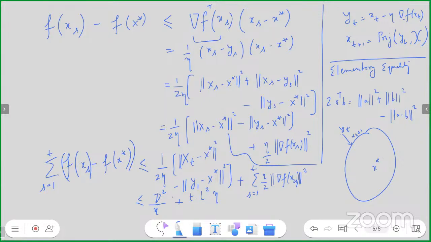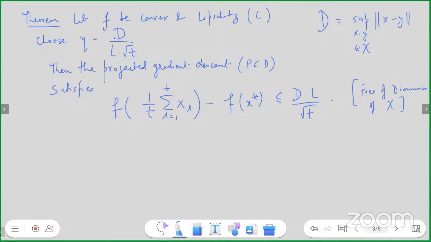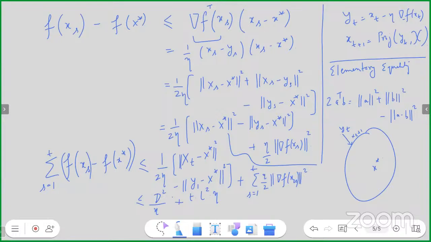See, you want to kill t first of all. So it better be that we go by 1 by square root t. But that's not good enough because it's going to L square and D square. So you also pick D and L appropriately. So that's the choice we picked here: D by L square root t. That will take care of this quantity. I have not shown this yet. All I have shown is the summation of all the errors up to time t.